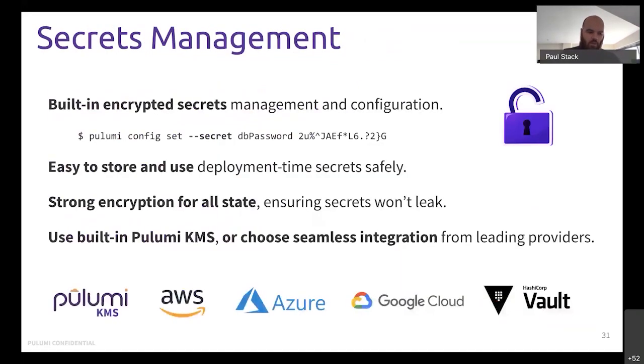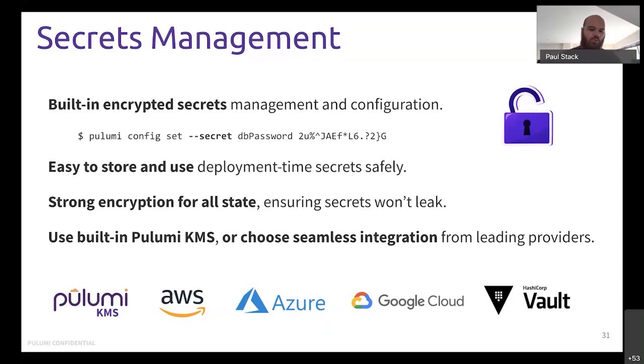And my favorite feature about Pulumi is the secrets management. Infrastructure as code tooling has predominantly not had secrets management as a first-class member throughout the years. We've usually had to use another tool that goes with it, or it's been bolted on over time. But Pulumi was built with secrets management built in by default. So we will take care of secret management for you when you create a project, and I will show you that very soon. And it allows you to integrate with existing providers that you have.